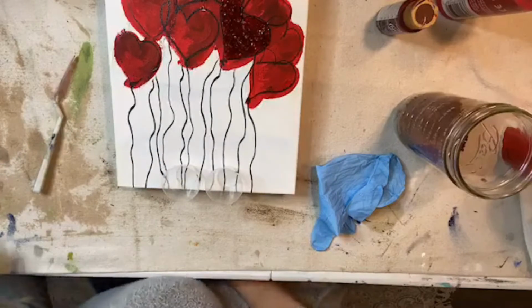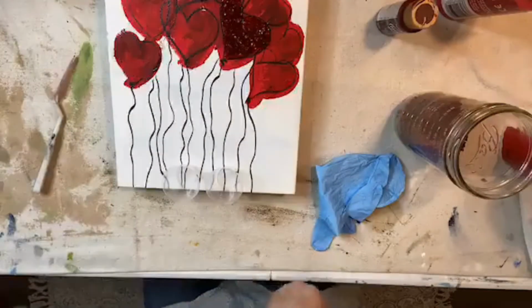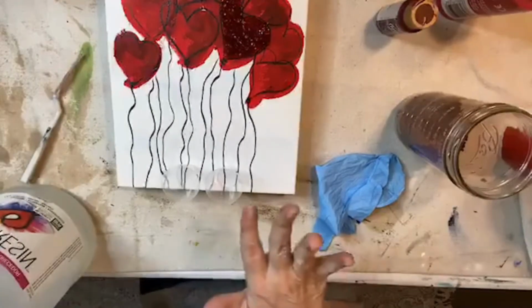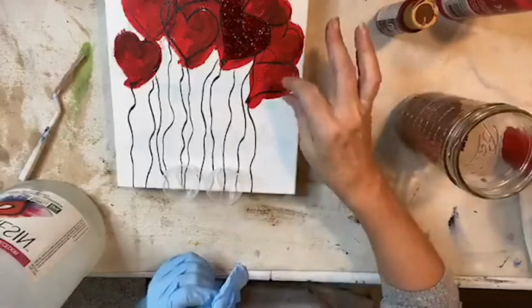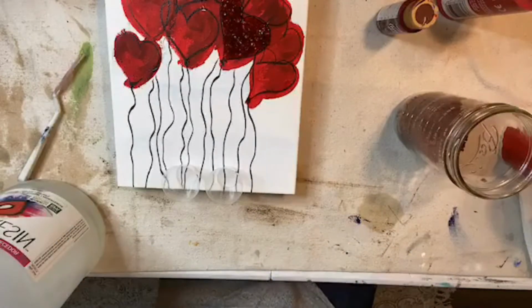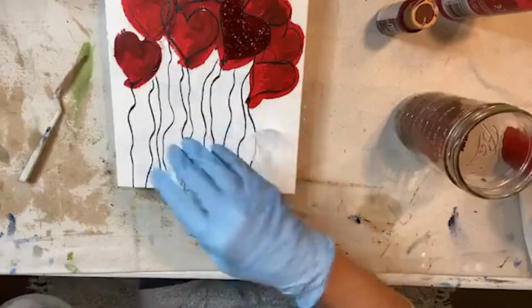But what I use is Art Resin. Most of you guys know that. So I use Art Resin exclusively for my art pieces. Art Resin is a 50-50 mixture, and it has to be measured, not weighed. So we're going to mix 50% resin, 50% hardener. It's a 2-part epoxy for those who aren't familiar with it. Yes, it's going to look gorgeous once the resin goes on.